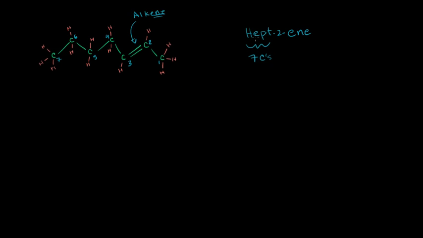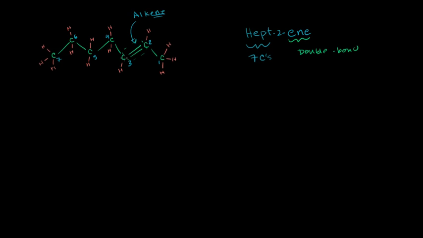So this tells us that we have a 7 carbon chain that has a double bond. The ene tells us a double bond. Let me write that down. So this double bond right there, that's what the ene tells us. Double bond between two carbons. It's an alkene. And if you start at this point, the double bond starts at the number 2 carbon, and then it will go to the number 3 carbon.